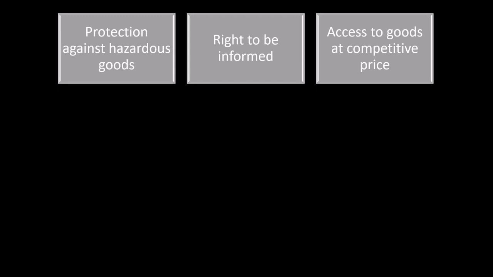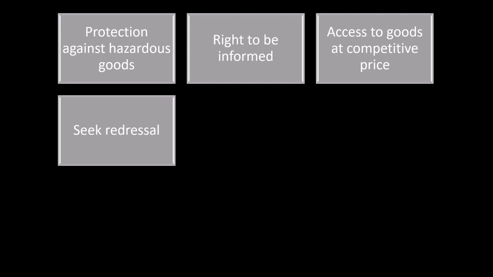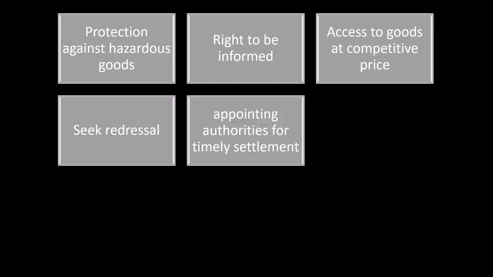Another right is that the consumer should be given access to a variety of goods at competitive price, because the right to choose is the best freedom you can give to anyone, and the consumer deserves that right. At the same time, if you are facing any problem related to your consumption of the goods or the services, you should have an agency where you can seek redressal. So that is also another right.